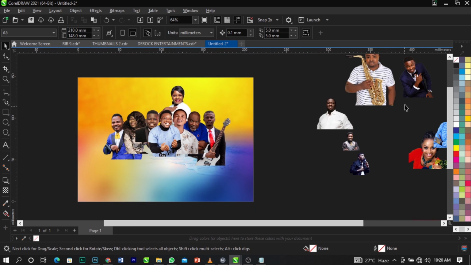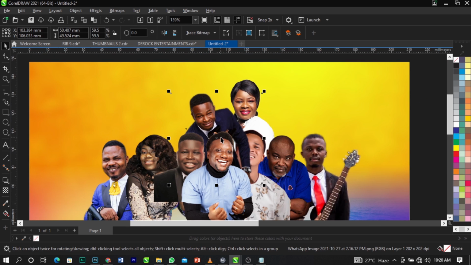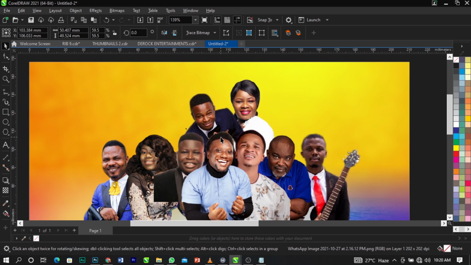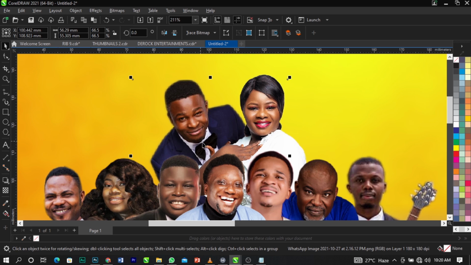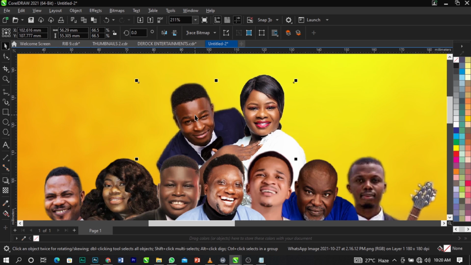The next thing I'm going to do is bring in this one. Use shift or control page down on your keyboard. Just keep pressing it, guys, till it gets to where you want it. That is it, guys. I'm going to scale this up this way and bring this here.